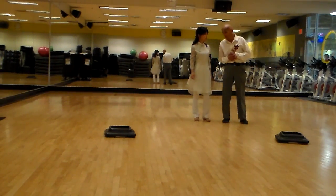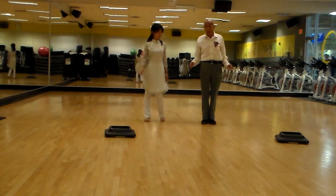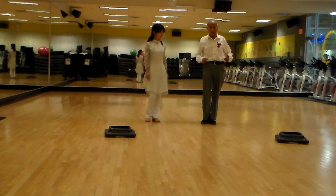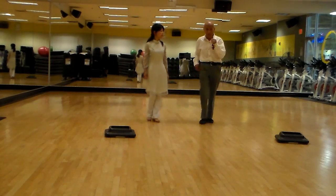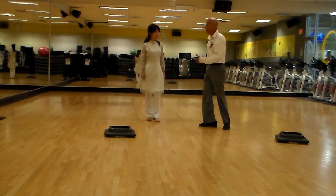Now, the left turn, the professional way that they do it nowadays, as in the movies, okay. What she's doing, she doesn't realize that she's doing. That's what she does.